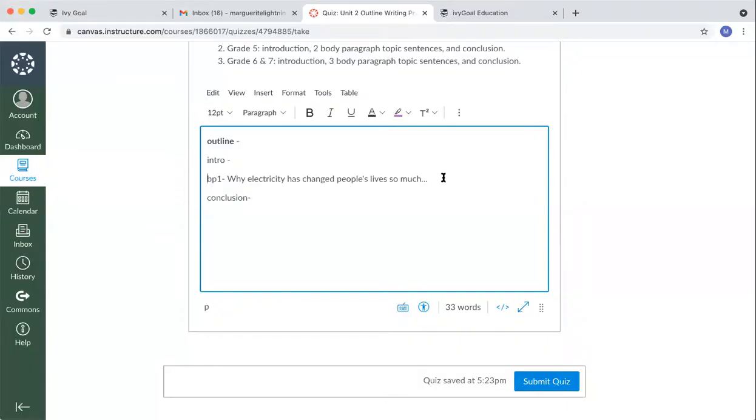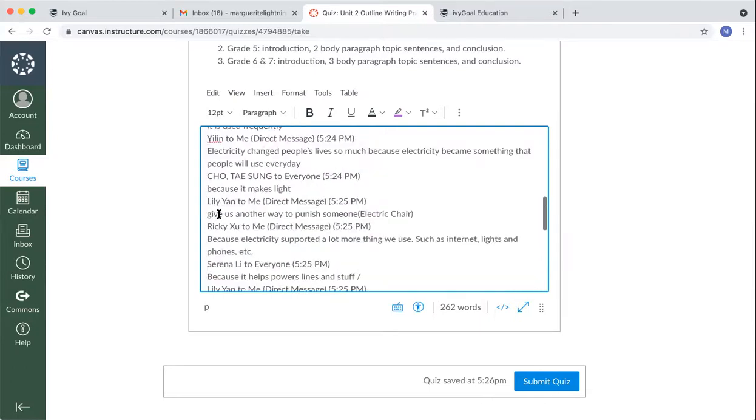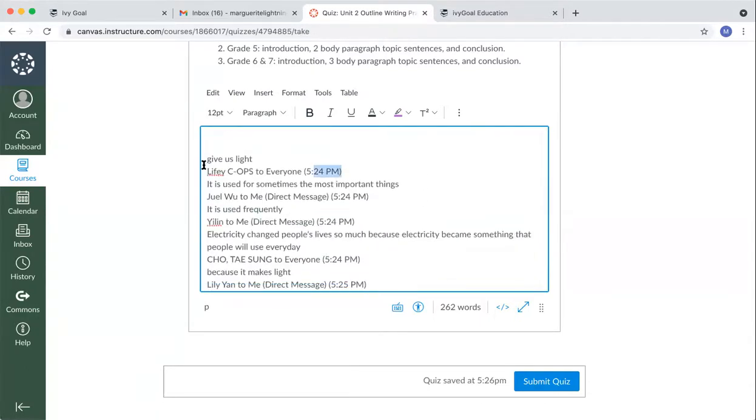All right, very good. So I'm going to just copy and paste some ideas here. Now, when you're doing this yourself, you're not going to be getting lots of different ideas from lots of different people. All these ideas are going to be coming from you, right? And it's important that you give yourself about 5 minutes to brainstorm. So what I recommend is that when you get an assignment like this, you set a timer for about 5 minutes, and just brainstorm any ideas you have.